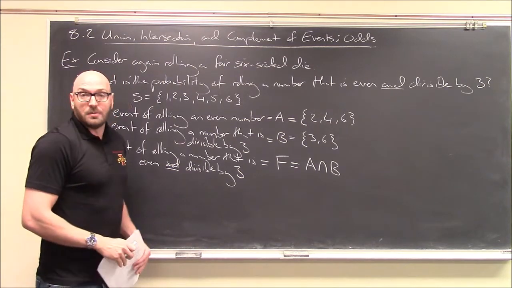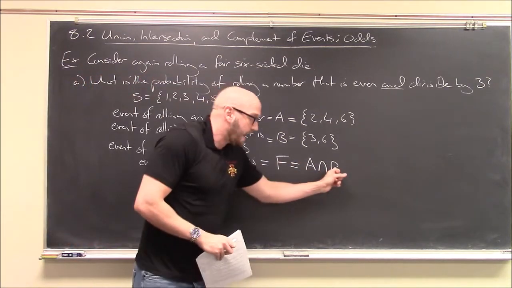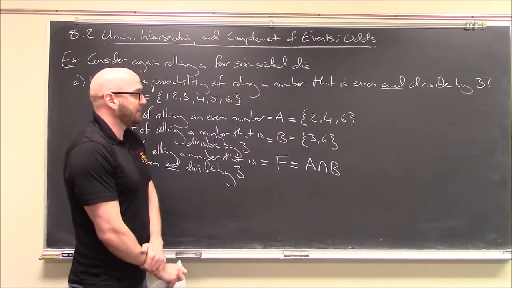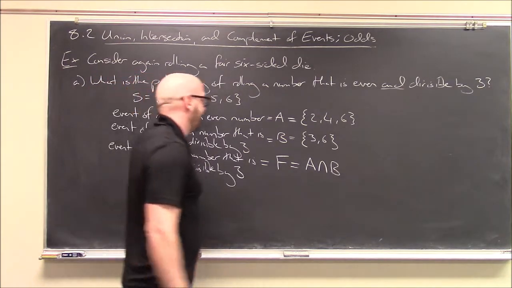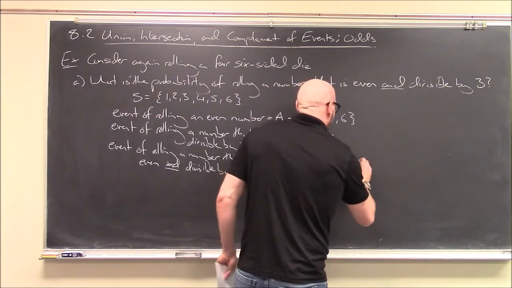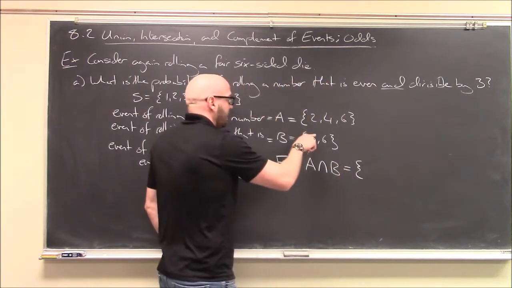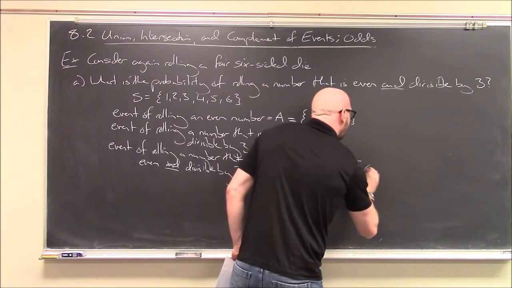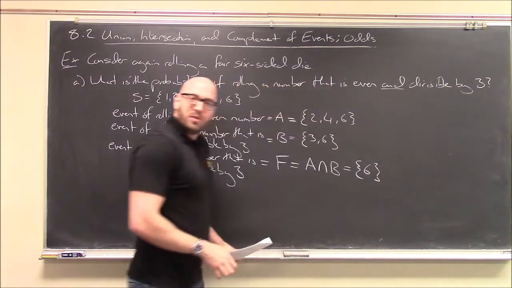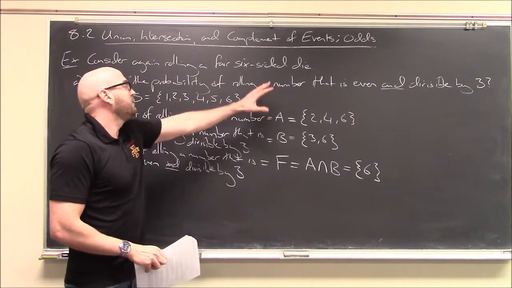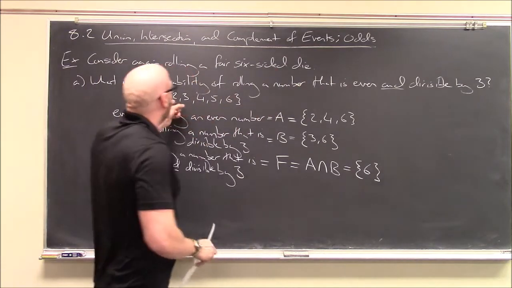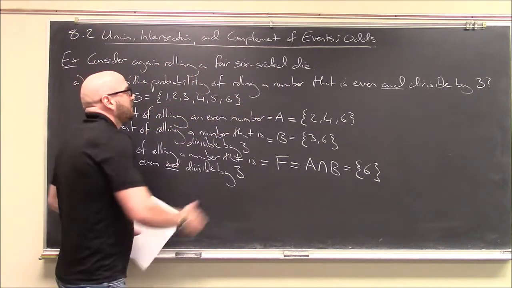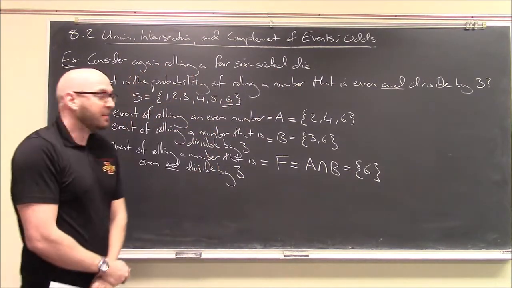Right, for reasons, sometimes people just literally read this as A and B, because that's what intersection does, it gives you and. And what do we have? What's the intersect of these two sets? The intersection is just, common to both of them is just 6, right? And of course, you didn't have to go through this super formal process. You could have looked at this and said, which numbers here are even and divisible by 3? And you would have said, okay, well, it's just 6.